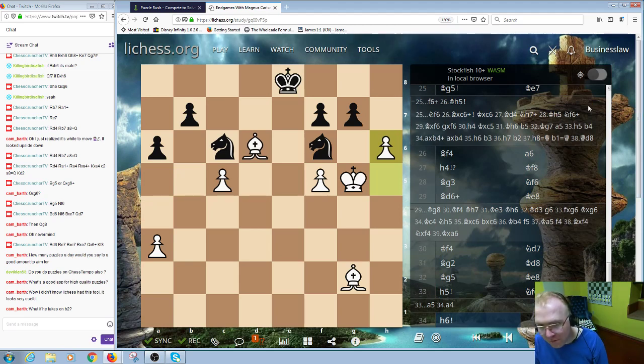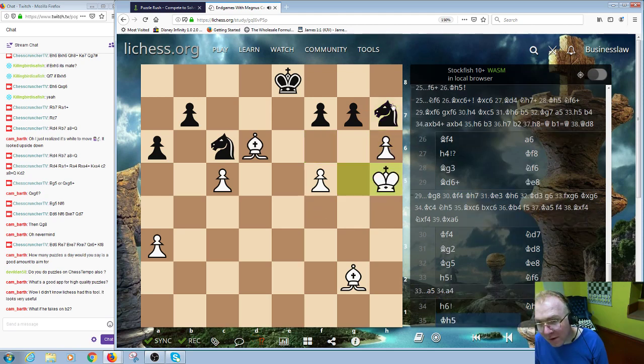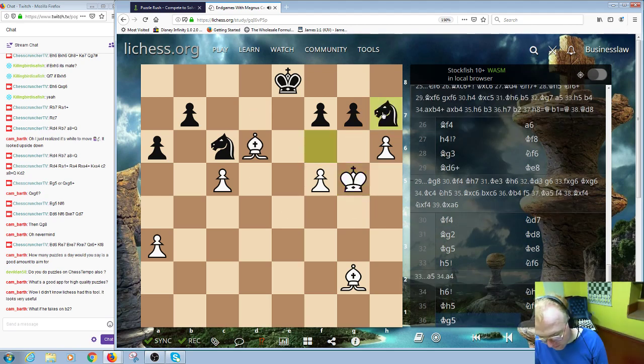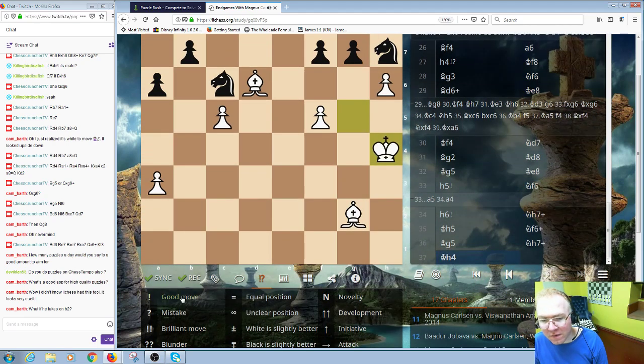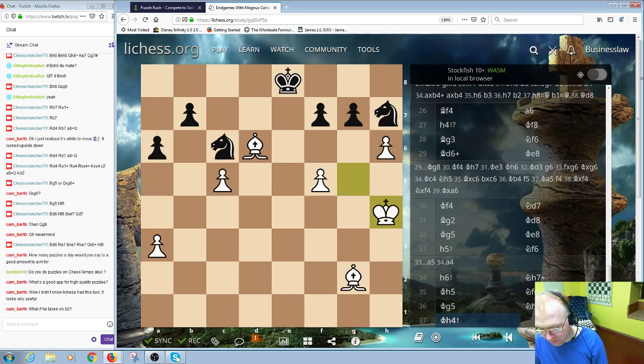Exchanging the g-pawn, so knight h5, king h5, f6, king g5, h, and then king h4, exclam by Magnus. Stepping out of reach of Black's knight, leaving Black with no choice but to take. So he has to take the pawn now.